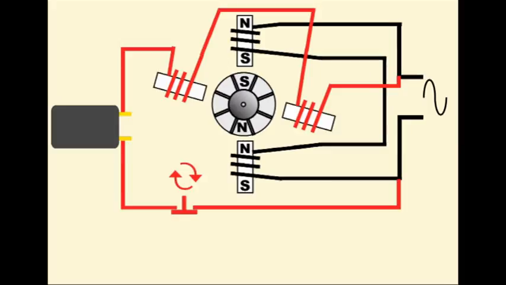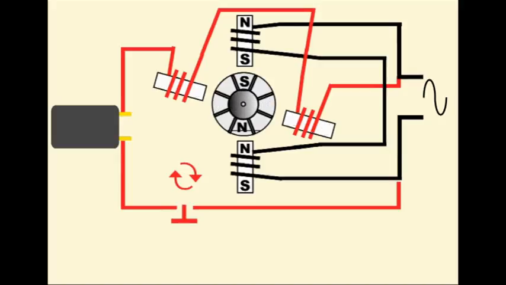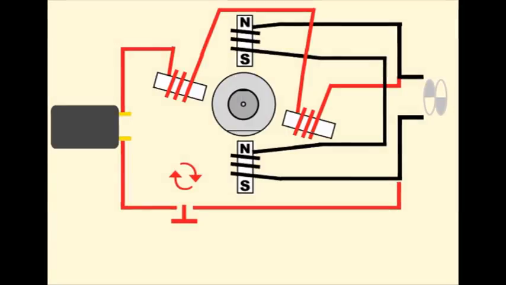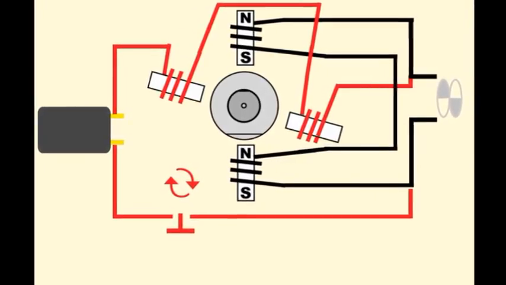This is where the starting windings come into play. Additional coils in the stator connected to the power line through a capacitor, an electrical component which changes the current phase just enough to push slightly more in one direction than in the other. Once the rotor gains speed, a centrifugal switch, depending on speed, switches off the starting winding and the motor keeps turning in the established direction.